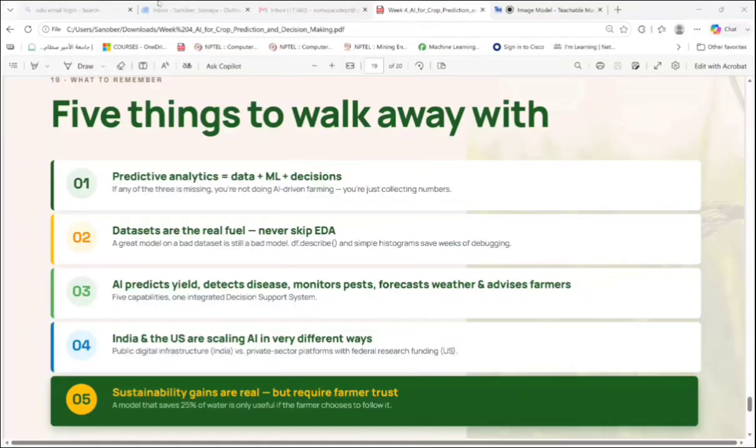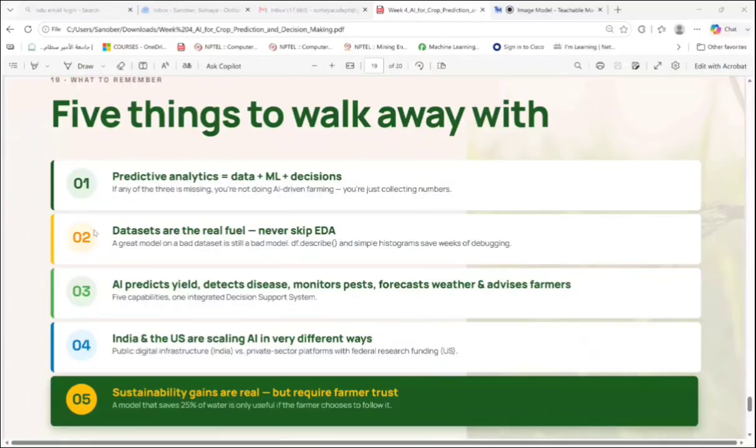We require model accuracy to predict well. We require data quality that needs to be good. We require affordability. If everything is good but it has a high price, then Indian farmers cannot execute it. If everything is good but the farmer does not trust it, then we cannot implement the AI system, right? So there is no single perfect answer. All of these 4 things are connected. To implement a successful agricultural AI, we need good model accuracy, good data quality, it should be affordable, and we need farmer trust.